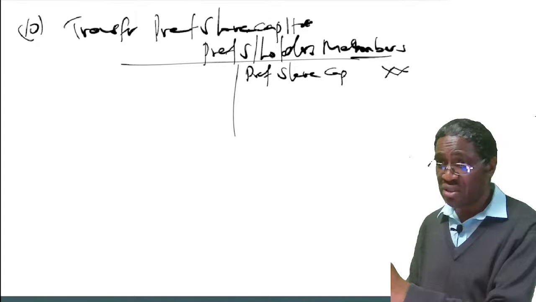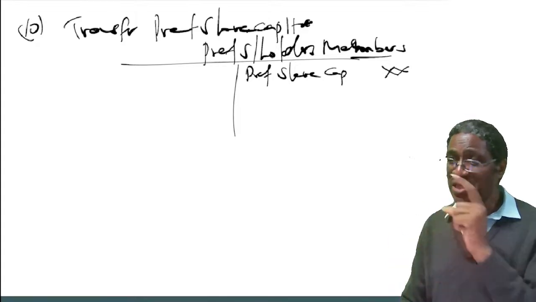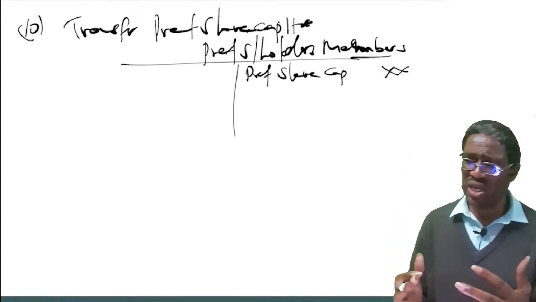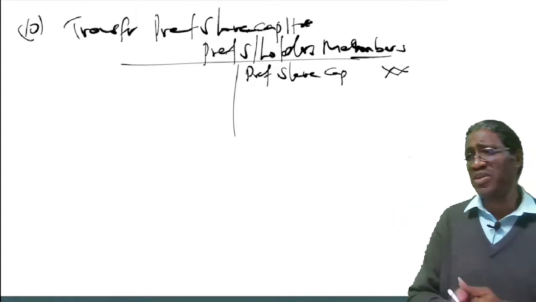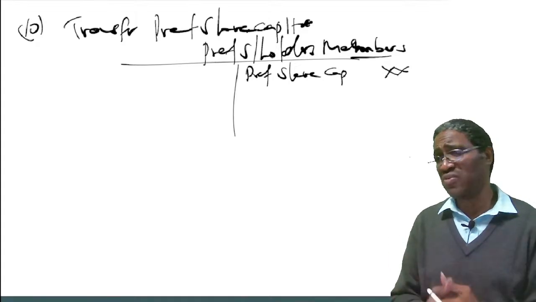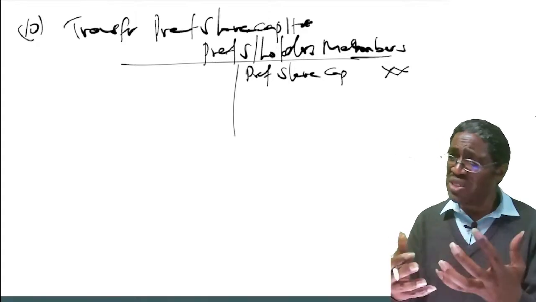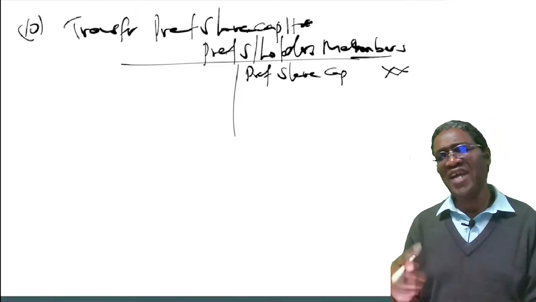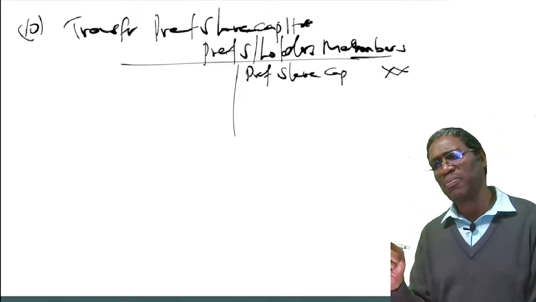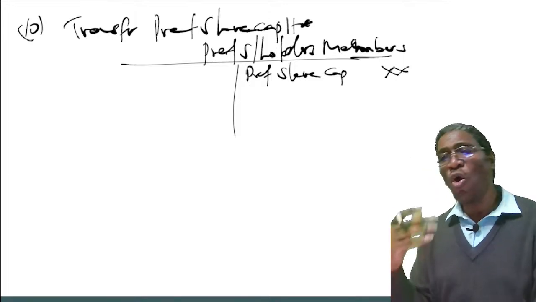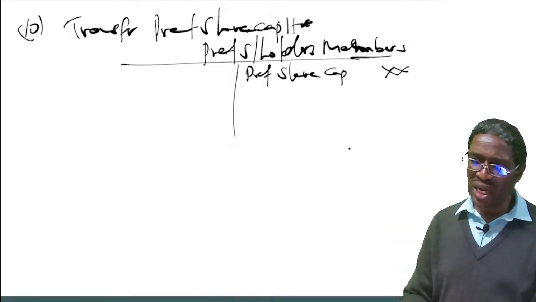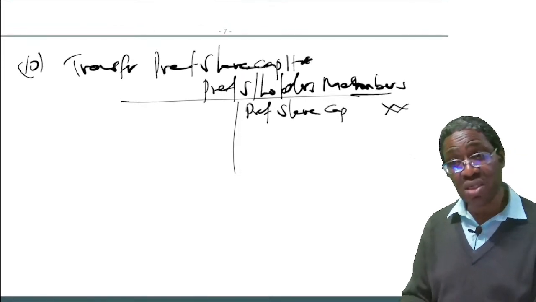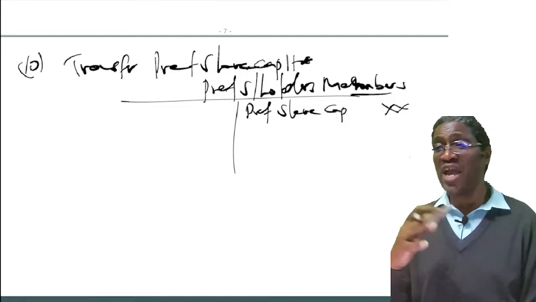But this time, the concept is the same: company A has not paid our preference shareholders their dividends for the last 5 years or 2 years, whichever the question will tell you. So again, we have to capitalize it. But this time, I don't capitalize it by taking it to the contingent liability account. Already, I've opened an account for the liability of the shareholders here called preference shareholders members. It represents a liability for everything I owe to them.